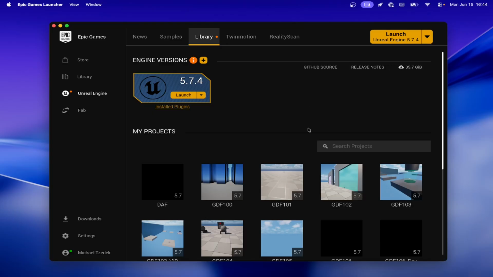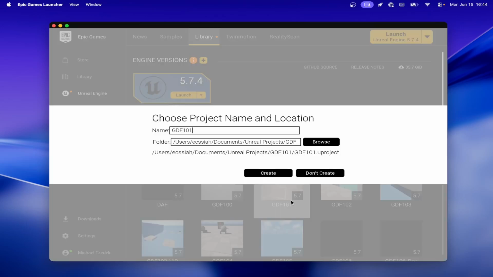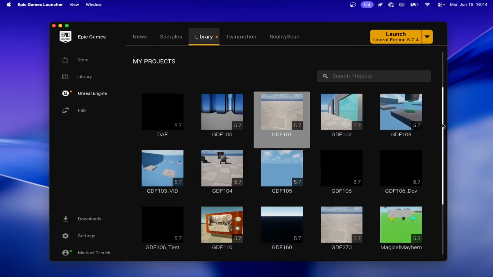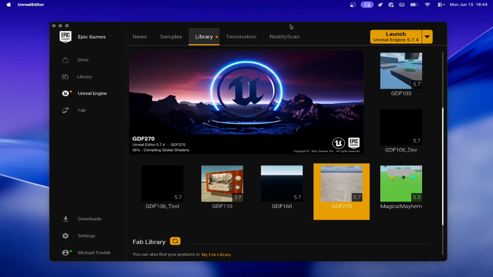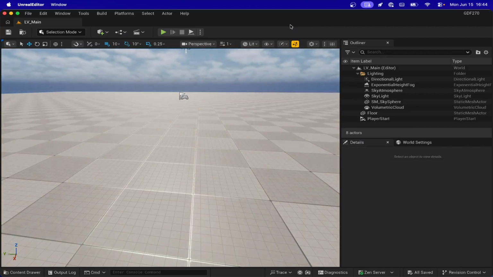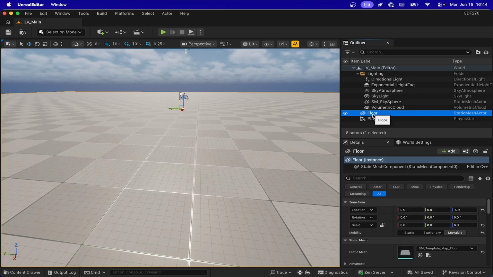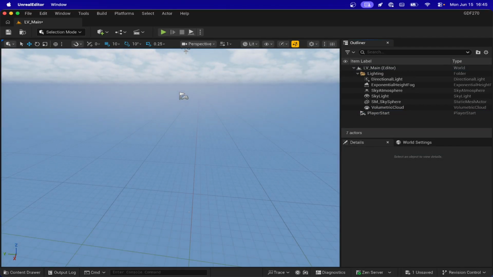To begin this project, we will clone the starter project that we have been using for many of the other courses. You can build this project for yourself by following the player controller video on this channel, or you can simply download the repo that is linked under this video. Now that we have the project open, begin by deleting the floor object. Let's also set the default open location to the main window, so all of our assets do not open in their own new window.